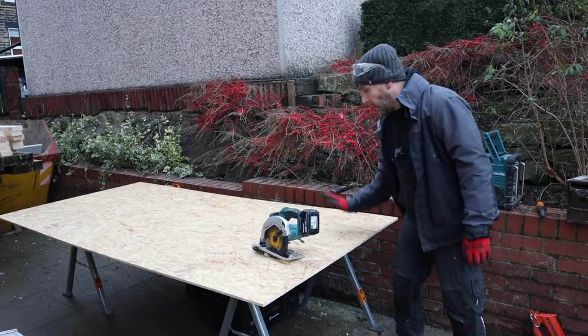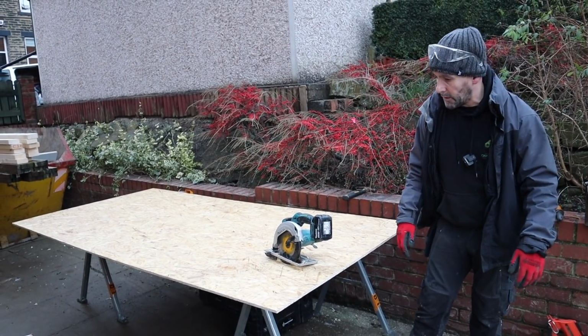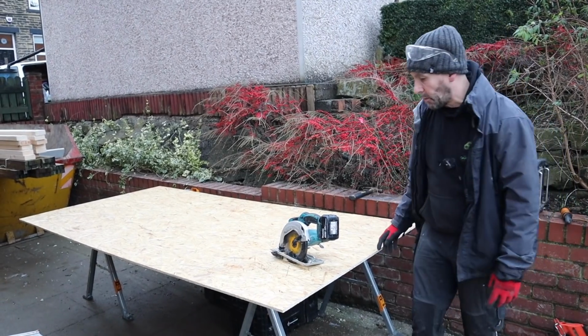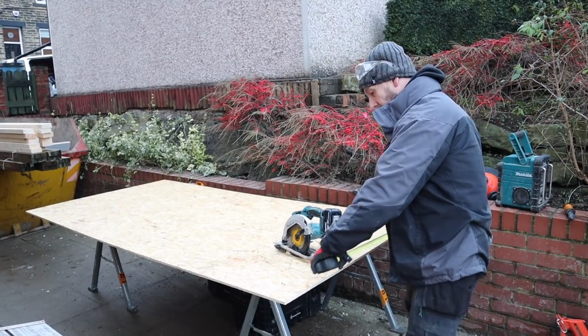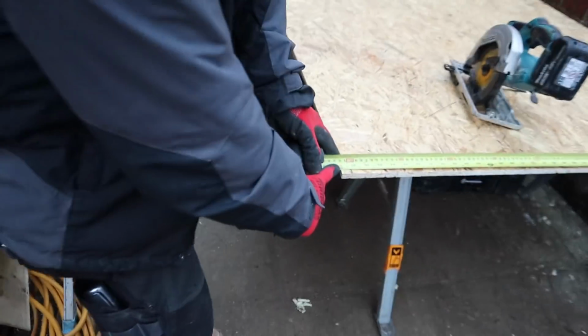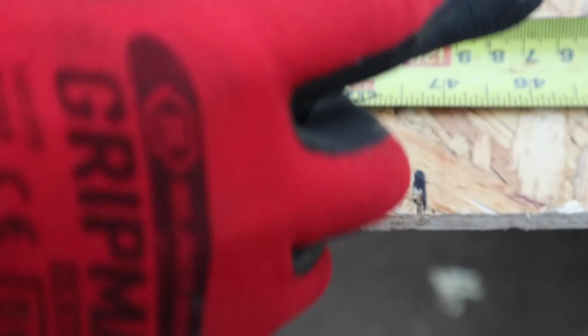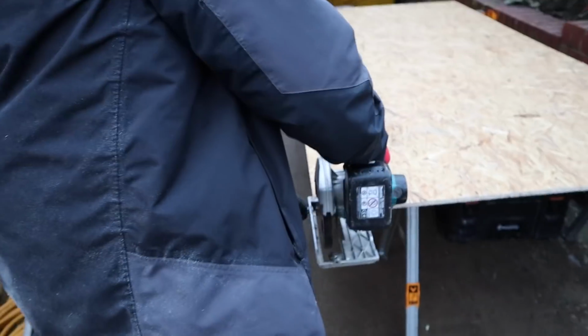Right, so normally what we do, we cut these down to height, but because this is a bigger build than what we normally do, they're going on in full sheets. But like I said before, the boards are imperial measurements, which means they're 4 foot rather than the 1.2 which a plasterboard is. So what I've done, I've set the gauge on this circular saw, and I'm going to rip the boards down to 1.2 then.